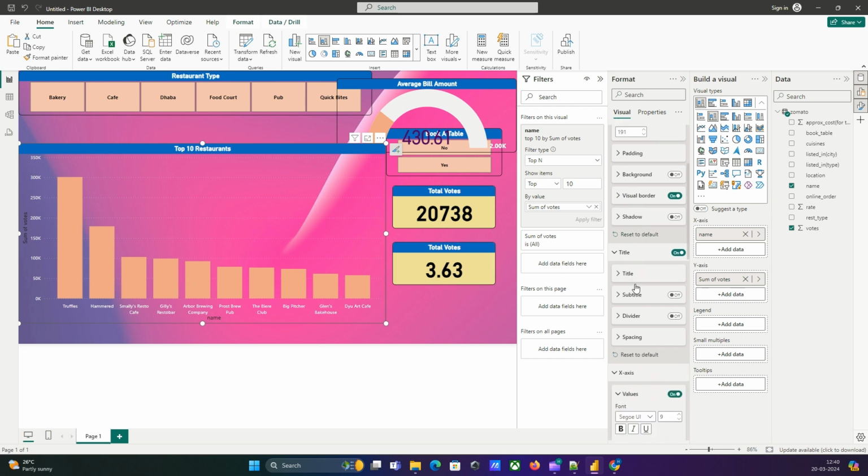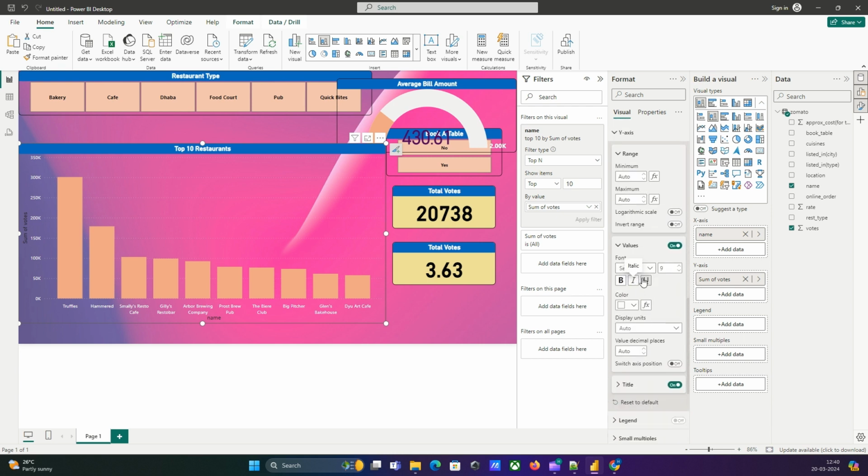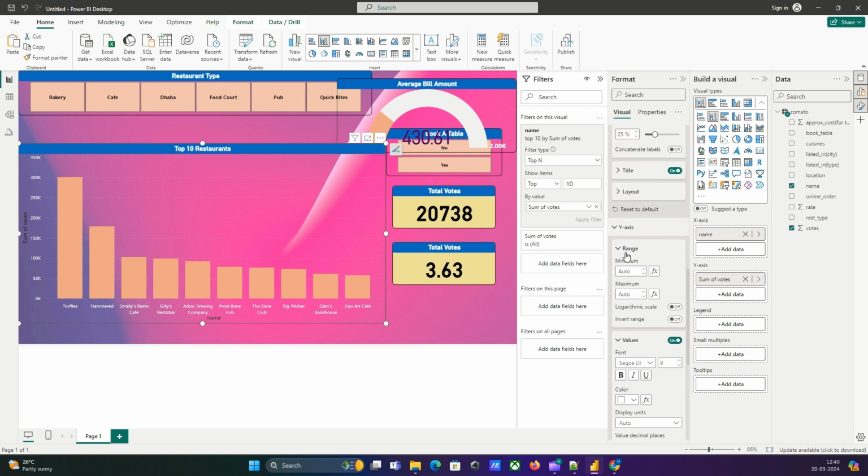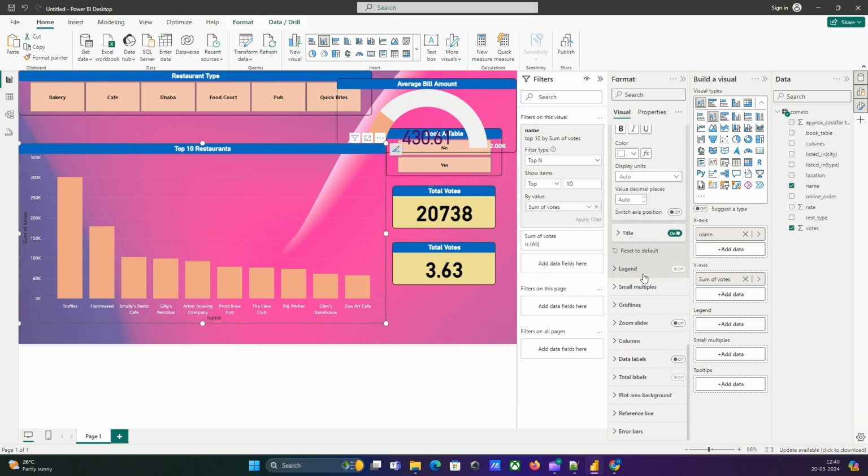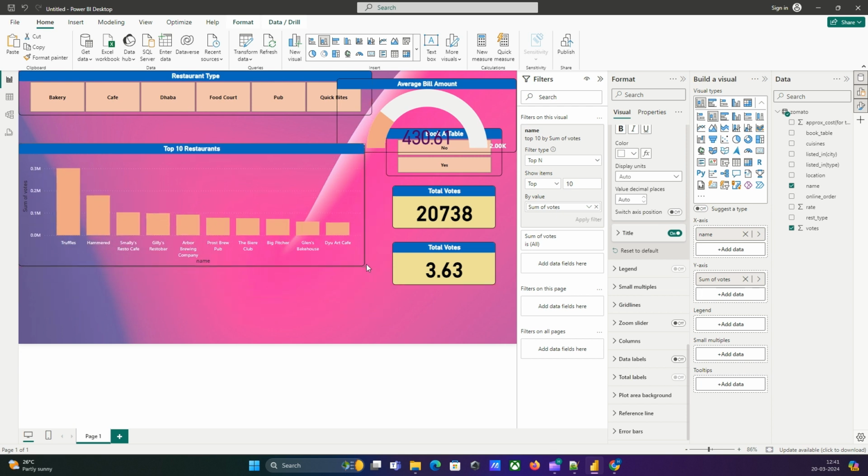One thing you can do is come here to the visual, and turn the legends on. I don't know why it is not turning on, but that is fine. So now this is the basic visual for the top 10 restaurants.